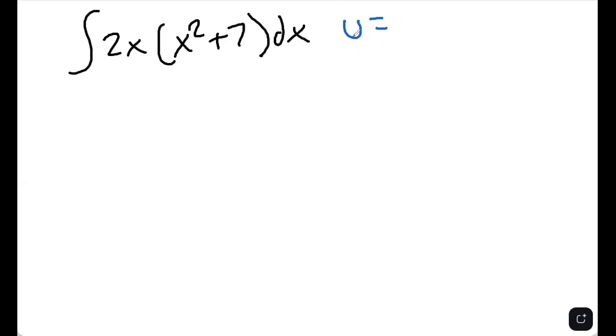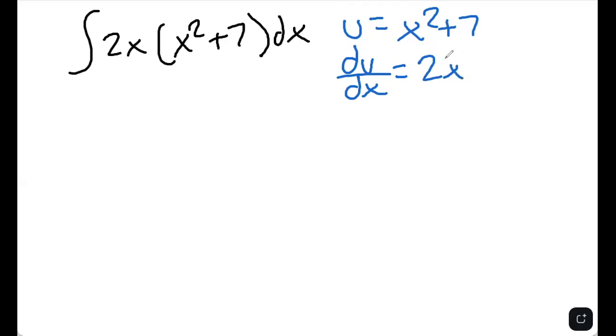And I'm going to say that this letter is x squared plus 7 because it's maybe a good idea. Oftentimes, it makes sense to make u equal to something that's inside of something else. So like this is literally inside a parenthesis. So that might be a good idea. Okay, so then you have to compute the differentials. You basically do a derivative. So if you did the derivative of this, it would be 2x.